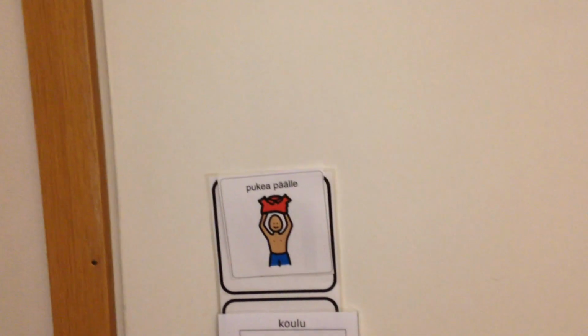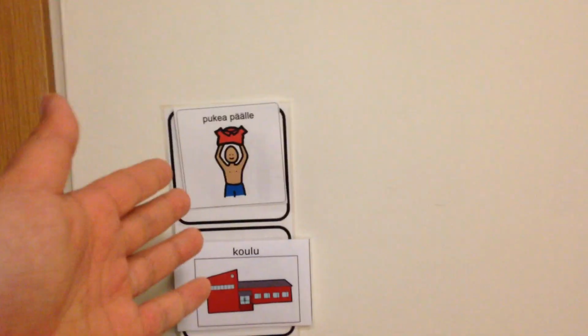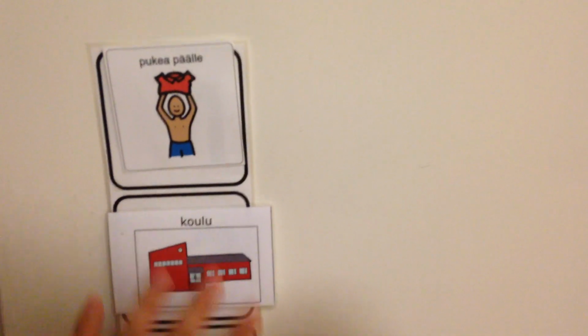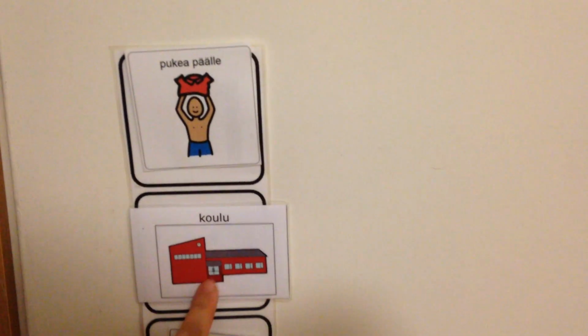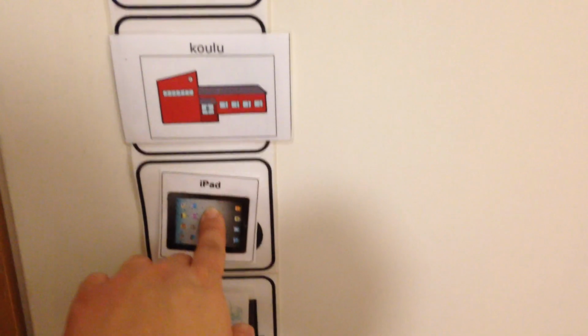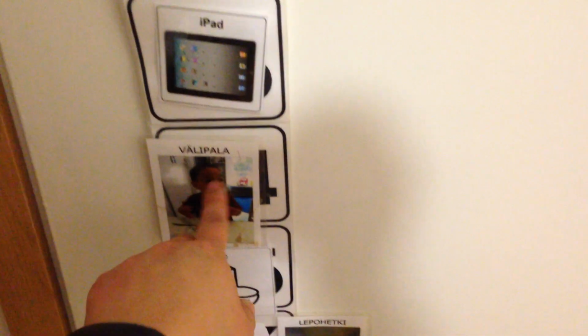But yeah, so this, for example, is a structure board. So this can be used as a schedule of a day for a child. So I just threw some things together. For example, in the morning, you get dressed. Sorry, these aren't finished. You're going to go to school, and then when he comes back, you can play with the iPad. This is technically snack, but we're using it as eat. And then get ready for bed, and then sleeping. So this is an example of a structure.